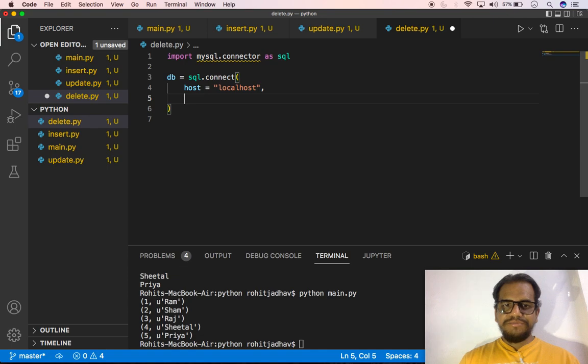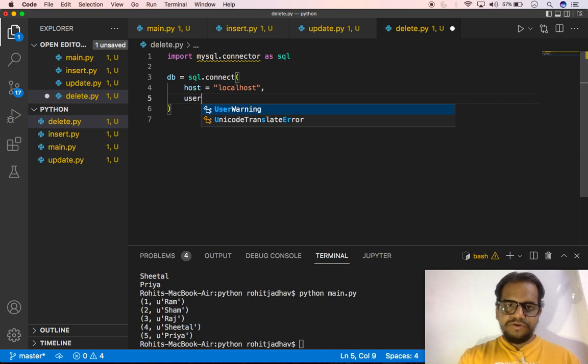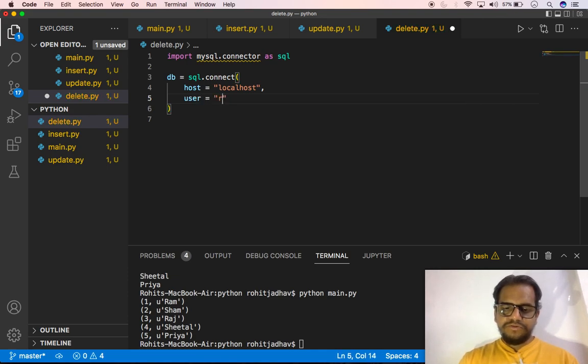I like to type continuously because it's a very good practice, we can't forget the code for a long time, that's why. So host, user is equal to root, password is equal to abcd1234.